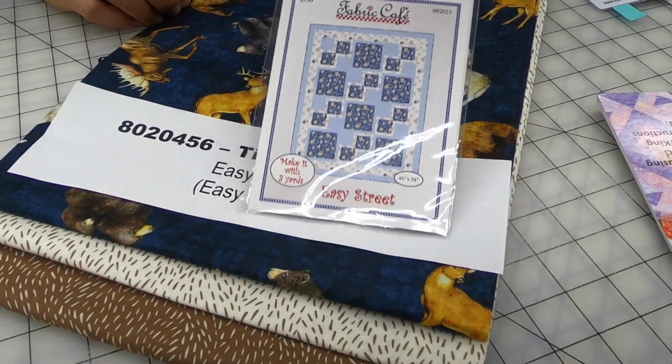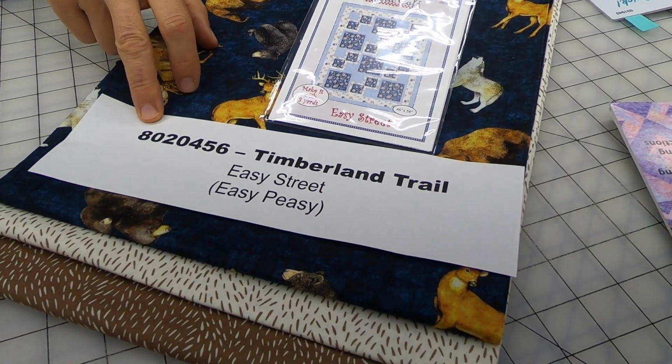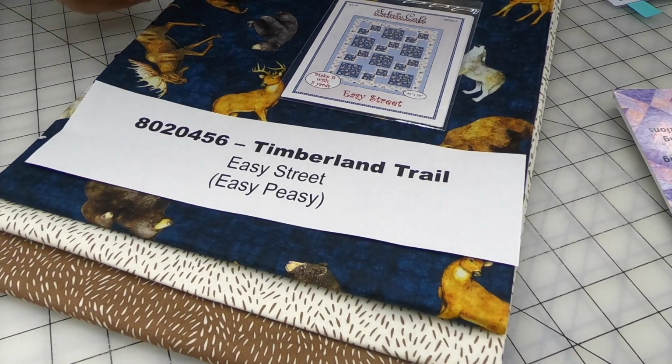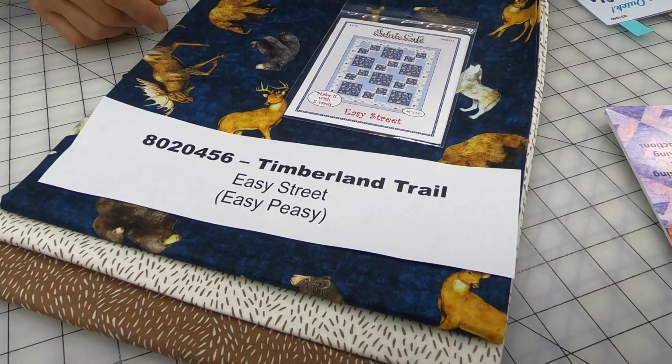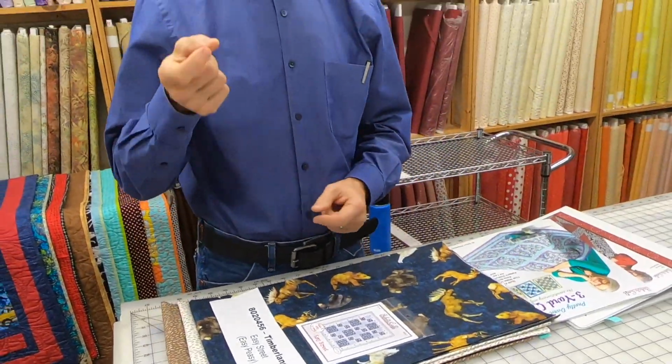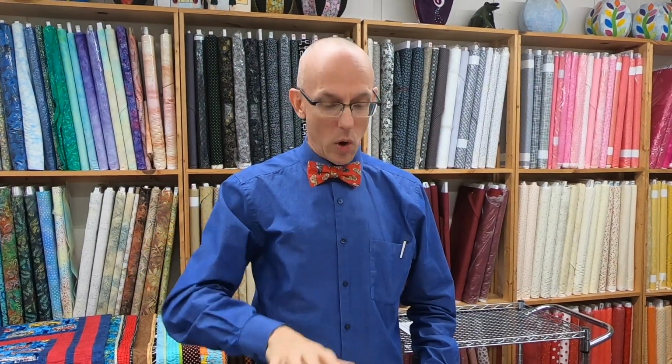Whew, tongue twisters. And here's an example of what Easy Street looks like. And so this is a great kit, and that number is what you could look up there. You could also just search for those last 3 digits. Another great tip for you is if you go on our website, in the top left-hand corner you'll see where our 3-yard kits are. We have a category under there called Men and Boys. So all of the kits that we're showing today are going to be under that category. So if you want a quick look at those, you can find those there on our website.